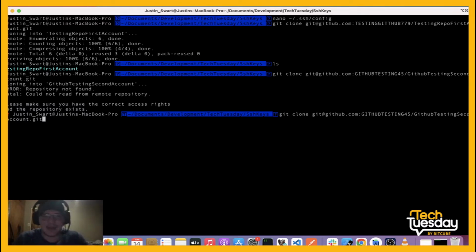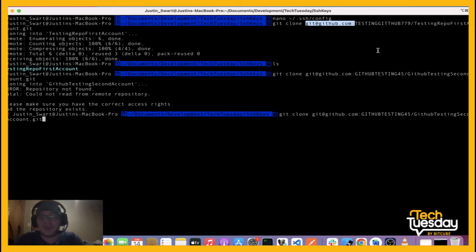So like I said, if you don't specify any host names in your config, it'll go first come first serve. So if you take a close look here at this first repository that we added, I'll highlight it here. You can see it says git@github.com, but there's nothing else really specified there.